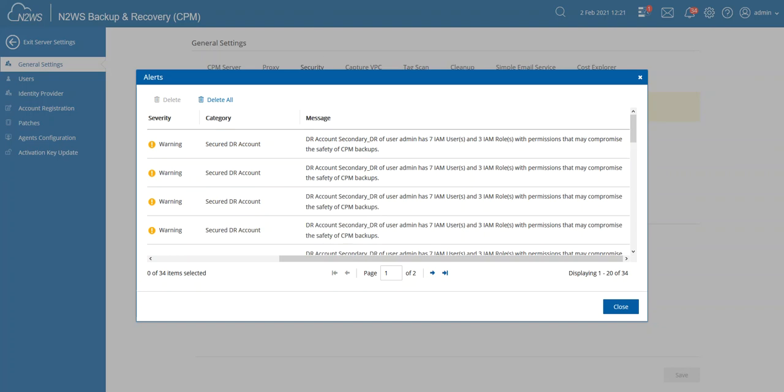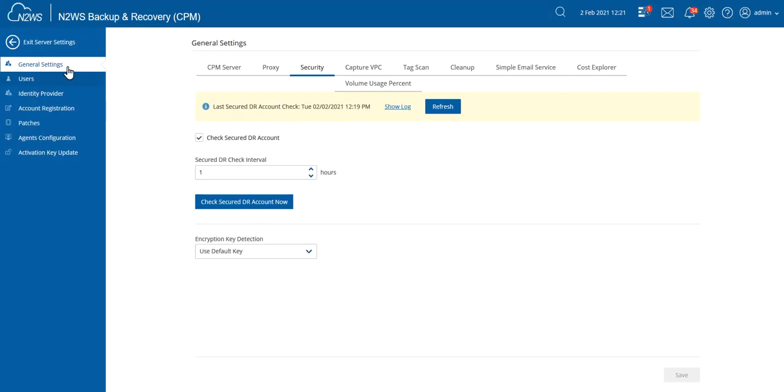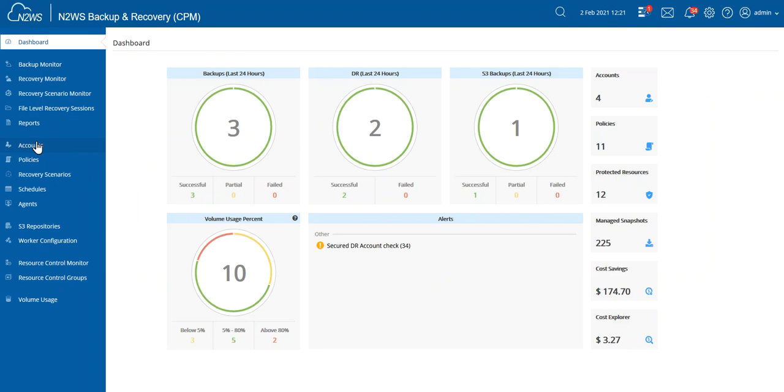And as I mentioned, the reason why this is really important is so that you have an immutable backup set of your data, and you can make sure that all of your DR settings are actually protected that way. Well, that's how easy it was to increase the security of my backups. I hope you're going to join me again in the next video.